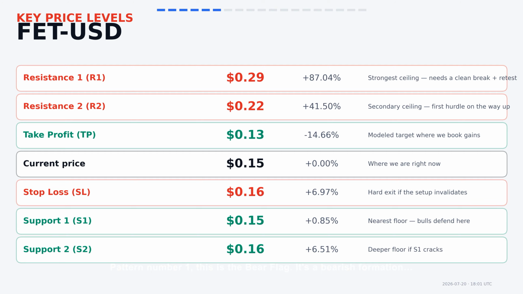Let's talk key levels. Every trade is really a conversation between support and resistance. On this slide, you've got 2 resistance levels above price, 2 support levels below, plus our TP and SL inside that range. If price breaks above R1 cleanly and holds it, that's the green light for the upside scenario. If it cracks below S1 instead, the long thesis is broken and you stand aside. The TP and SL aren't arbitrary numbers. They sit at logical inflection points, which is why this map matters more than any single indicator.